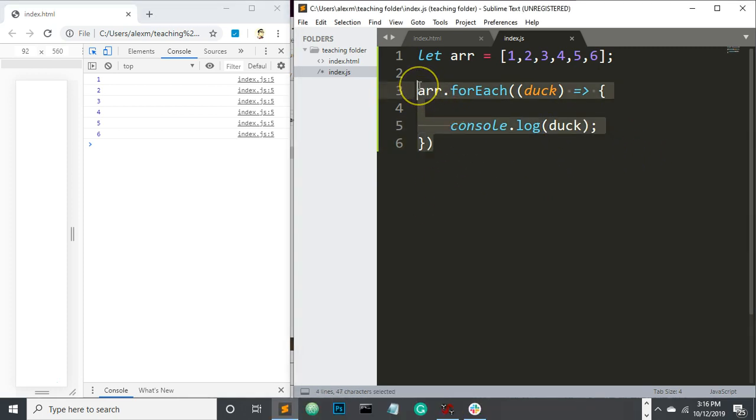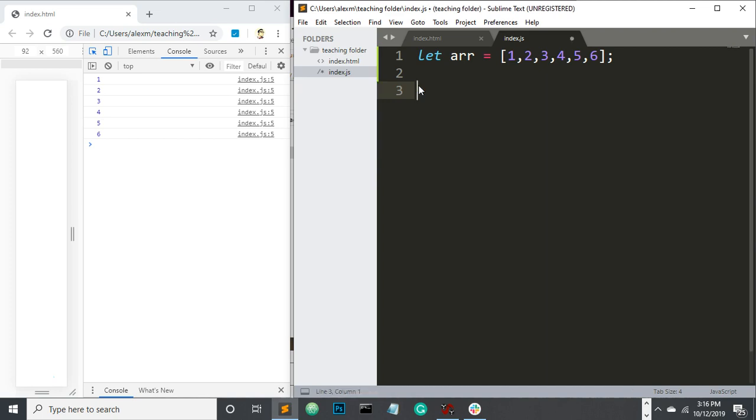Now let's see here. You could also do this over an object. So if we were to create an object, say let obj equals name: Alex, age: 34.